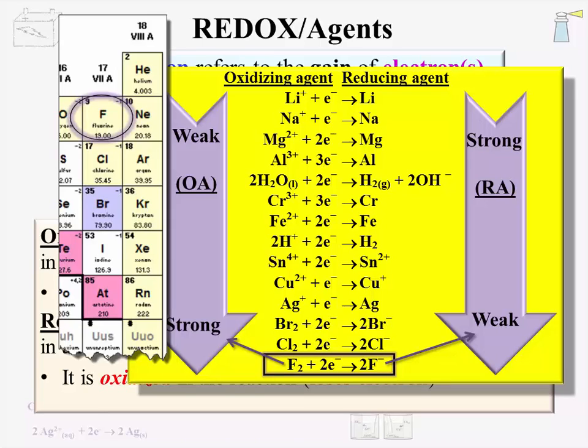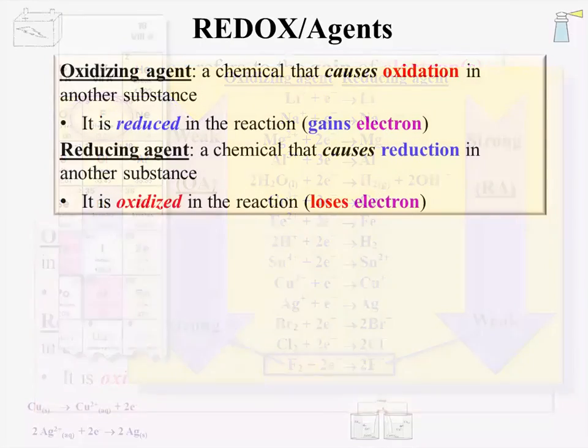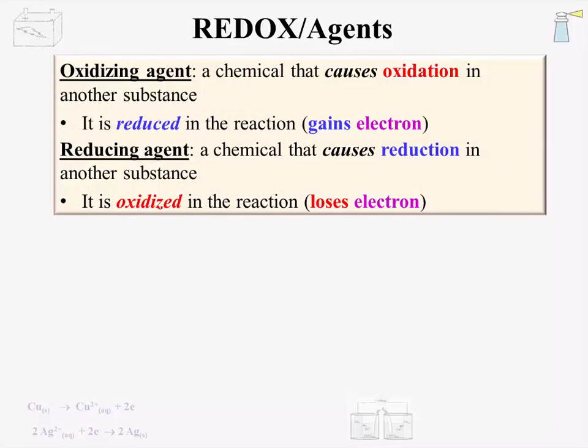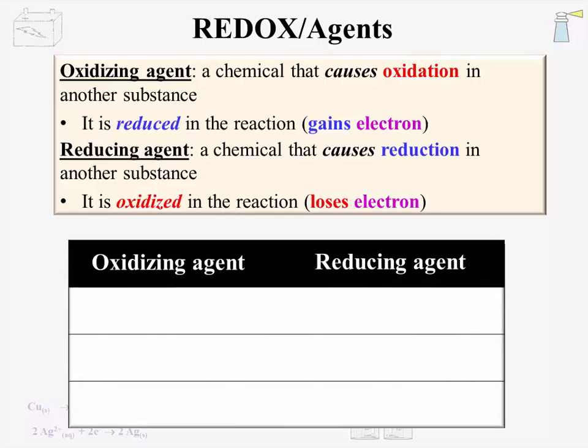If one form of agent is strong, then the other form is weak. Nothing is good at both accepting and donating an electron. It's one or the other. We can use what we know about ion formation to give us a sense of strong and weak oxidizing and reducing agents. But it requires a comfortable understanding of the terms.